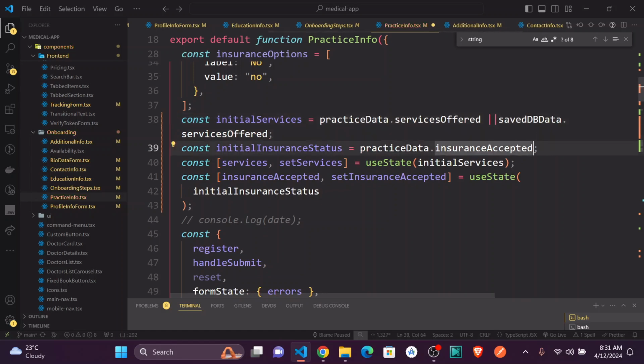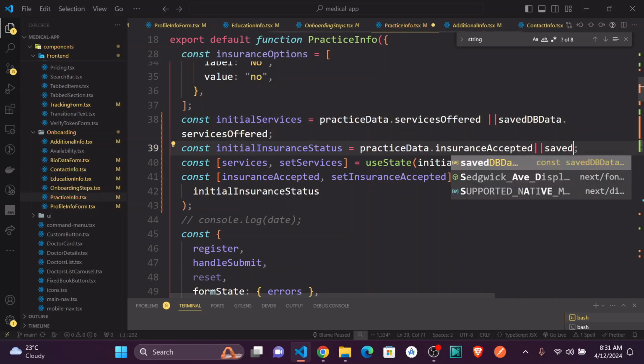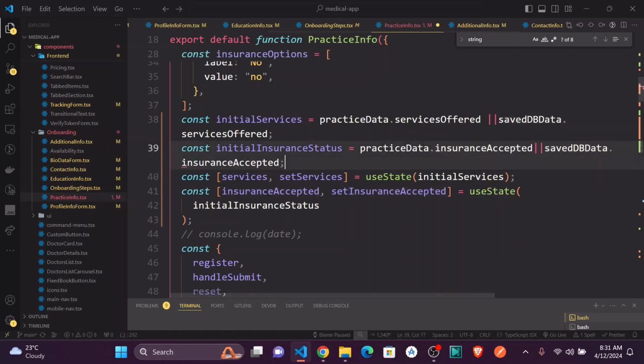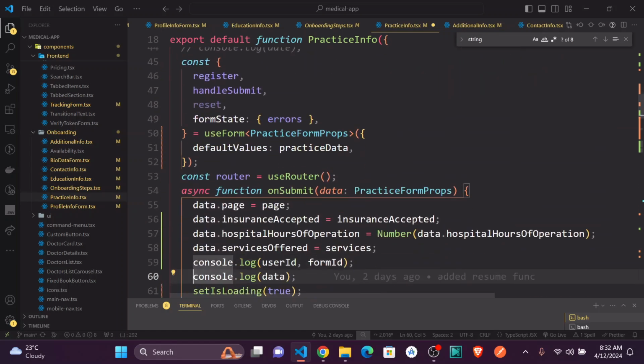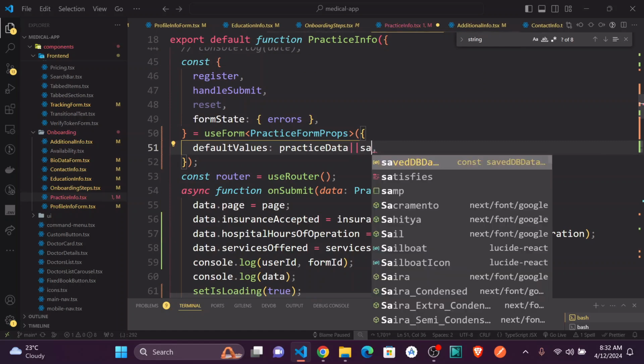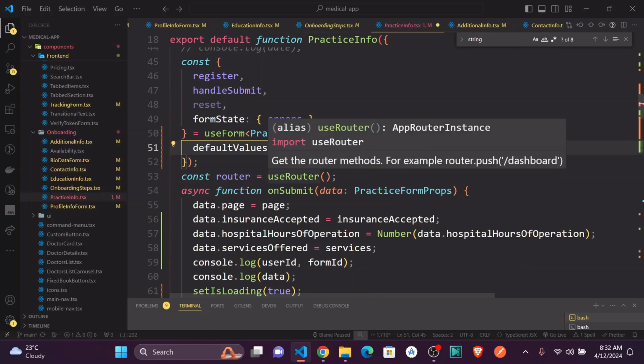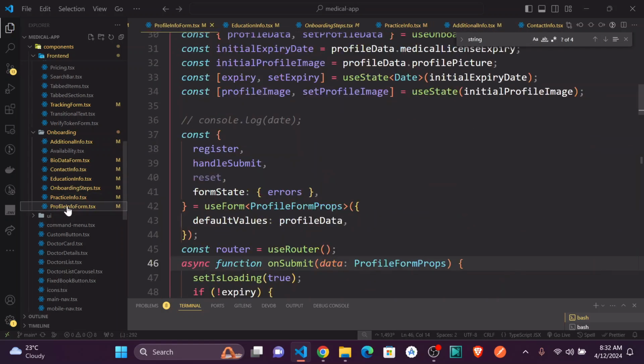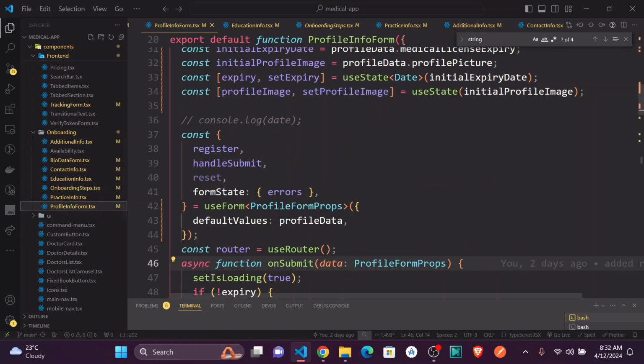And then this is saved db data dot insurance, and then finally we have this passing in here, which is saved. Okay. And then the last one is, I think, profile info.